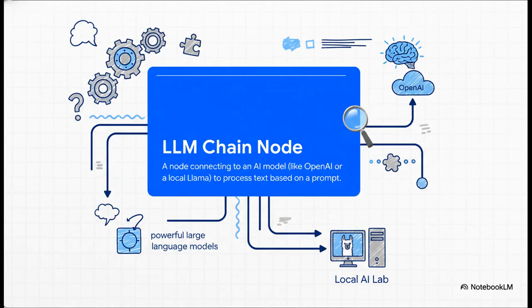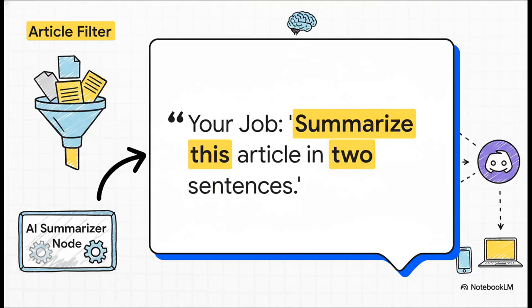So how do we do it? We use another one of these building blocks. This one's called the LLM chain node. Think of it as your direct line to an AI brain. You can hook it up to something like OpenAI's GPT, or, and this is super cool, you can connect it to a local AI model running on your own hardware, keeping everything private. And using it is ridiculously easy. You just slot this node into your workflow, you feed it the big block of text from the article, and give it a simple command, like summarize this in 2 sentences. The AI does its magic and hands back a perfect little summary. Then we just send that to Discord instead of the whole article.